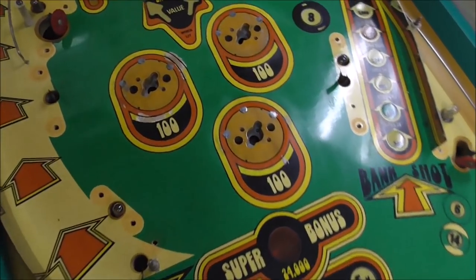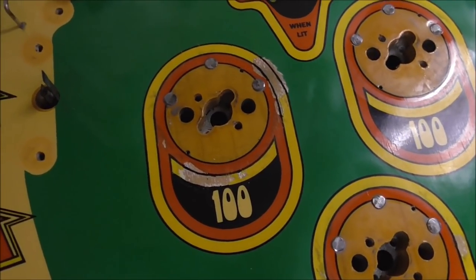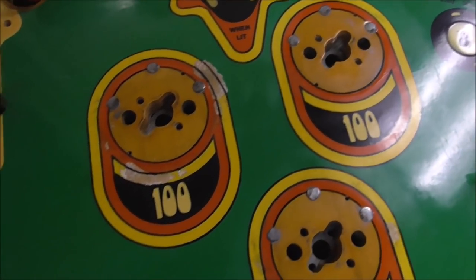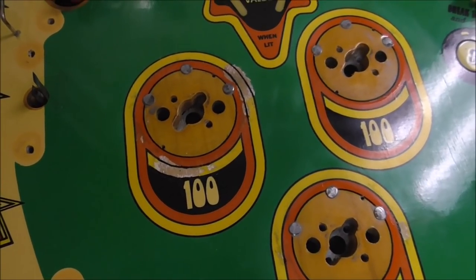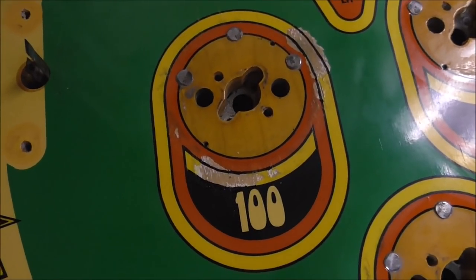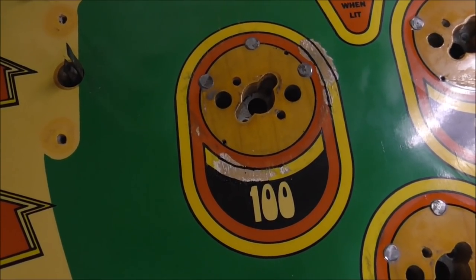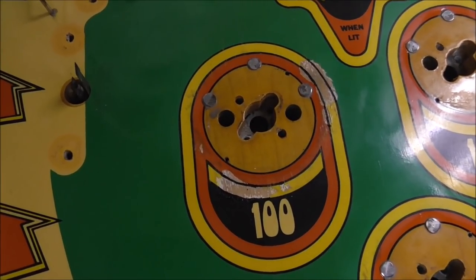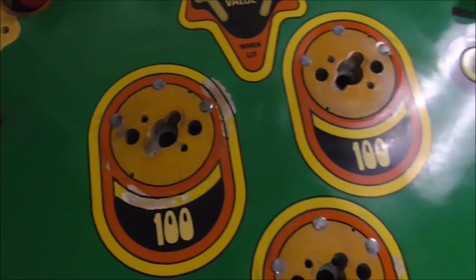Okay. So I drew in the missing lines. So now it's just a coloring book. Okay. Now, you actually need to do it again at the end because the lines should be on top. But the reason we do it first is just because it defines the space that needs to be painted. I mean, if you prefer, you can just do it without the lines if you can kind of tell where the orange goes and the yellow goes. But I like to draw it in, and then it's really easy to make sure that you get every part that needs to be orange with your orange, and then you can move on to the next color.